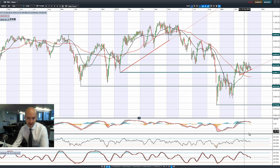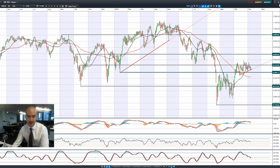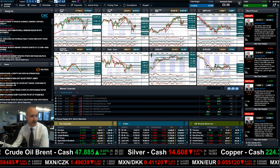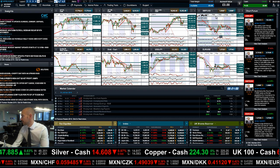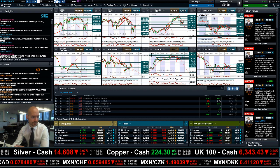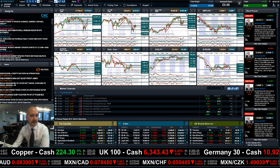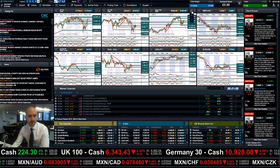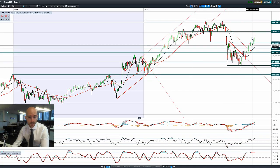Looking at this now, a lot of the technicals are more neutral, though the slope downwards is quite negative. It's the primary support and resistance factors you want to take into consideration, and right now we're slap bang on the line. It depends on where you think commodities and oil are going. There might be a short-term bounce because of profit taking — the mining stocks are up again this morning. But if you think commodity prices are going to remain under pressure, then the UK 100 looks potentially vulnerable.